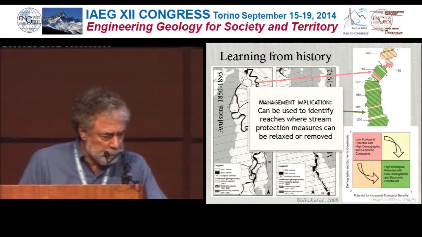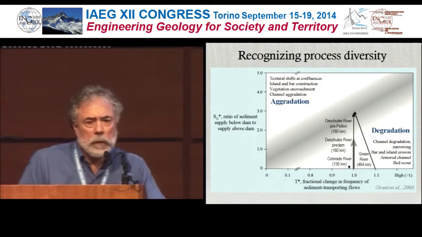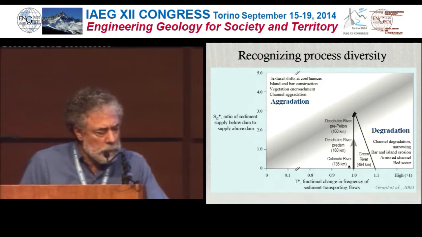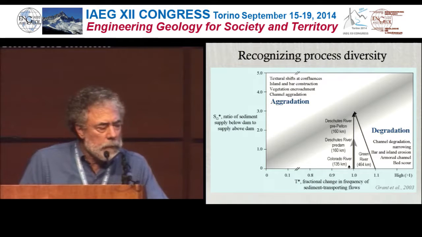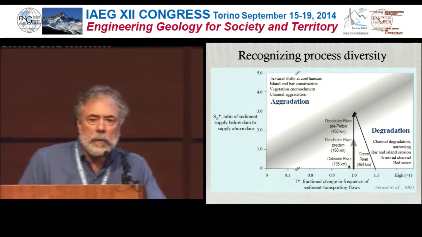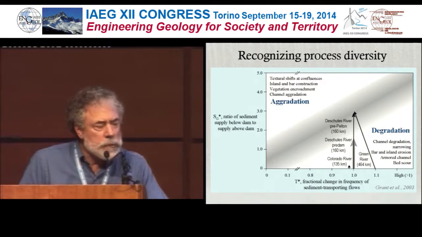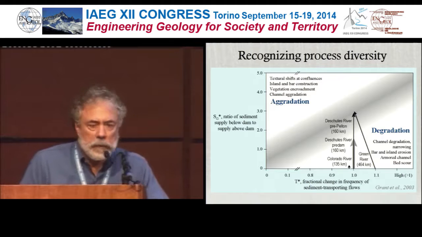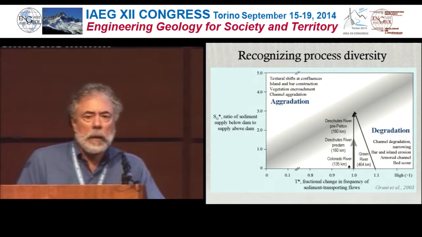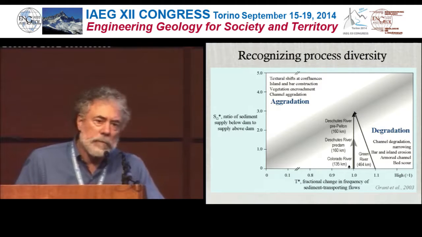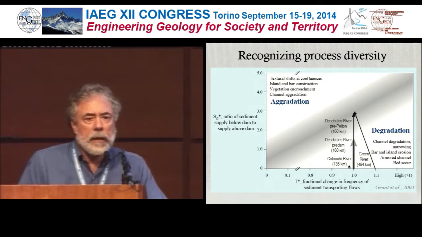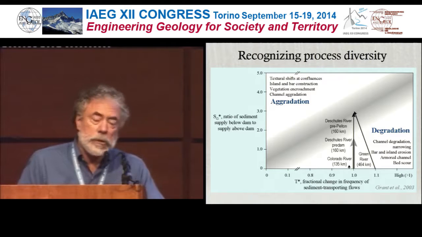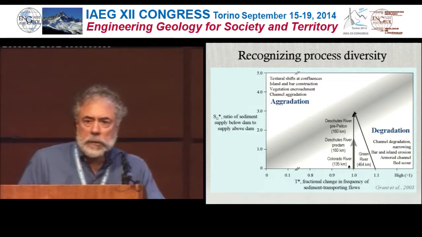Another example. This was some work that we did about a decade ago, but the essence of this work was to recognize that dams are not created equally and do not do the same things to rivers, in the sense that dams affect both the flow regimes and the sediment transport regimes, with most dams capturing sediment, but not all dams affecting the hydrology.